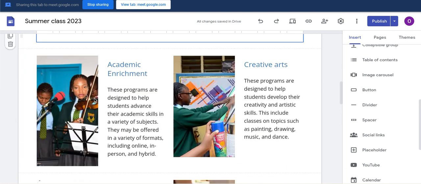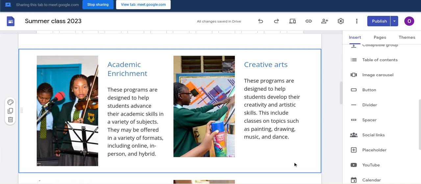Then look at this. This is a content block, but you can see this blue image around it. So this is a type of content block that has image and text together in one half of the page. It's like this content block divided the page into four equal parts, using one quarter of the page for image and the next one for text, just to make it look good. So when you are designing your site, you have to be creative.